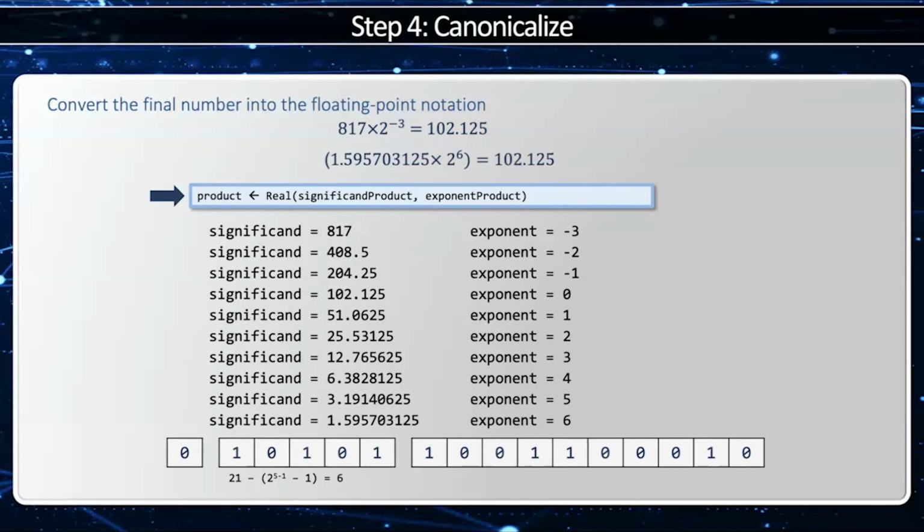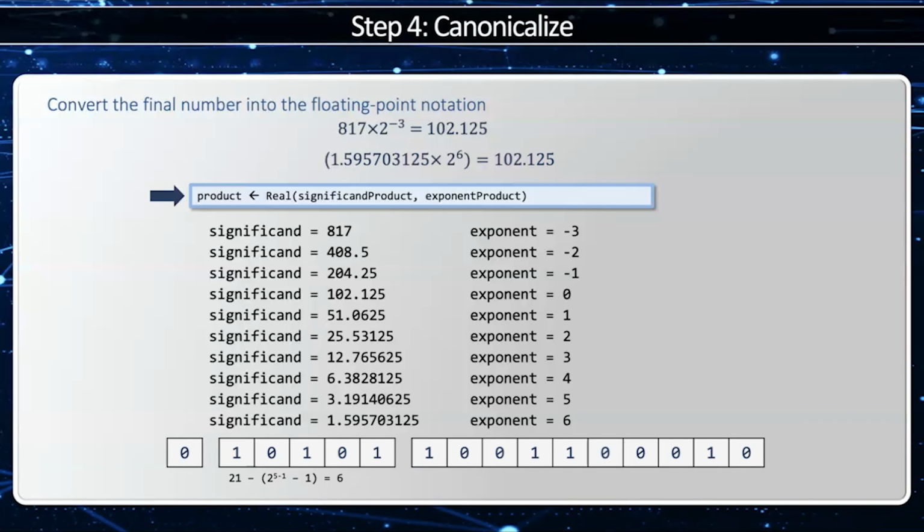So my exponent bias is 1, 0, 1, 0, 1. The rightmost 1 corresponds to 1, and then the 0 corresponds to 2, and then the 1 corresponds to 4, and the 0 corresponds to 8, and the 1 corresponds to 16. So 16 plus 4 plus 1 is 21. 21 minus my bias, and my bias is 2 to the exponent's 5 bits wide, minus 1 is 4, 2 to the 4 is 16, minus 1 is 15. 21 minus 15 equals 6. And that is, in fact, my exponent.